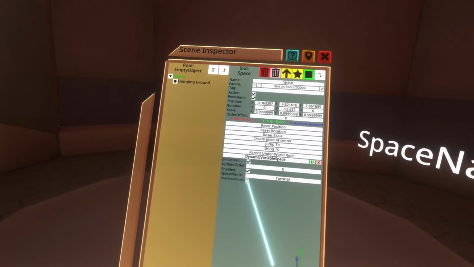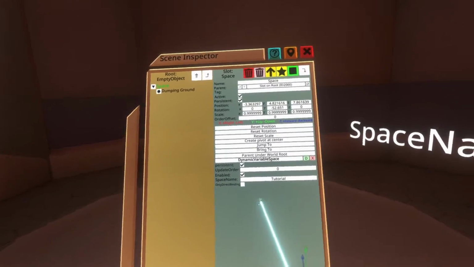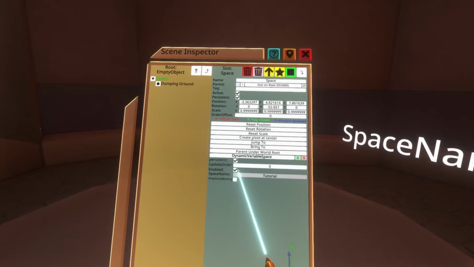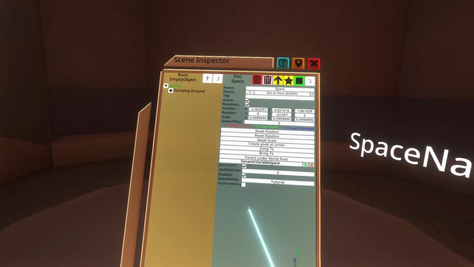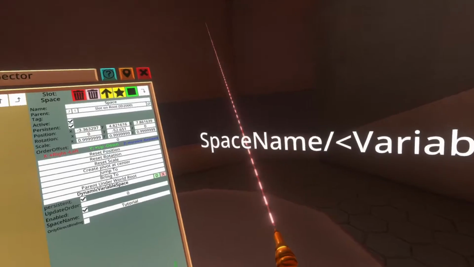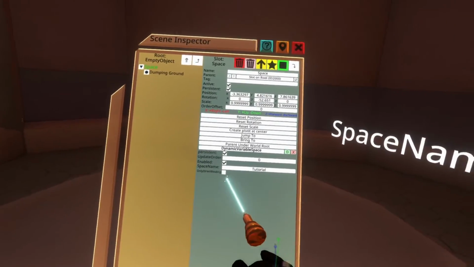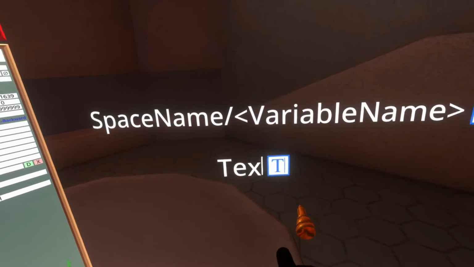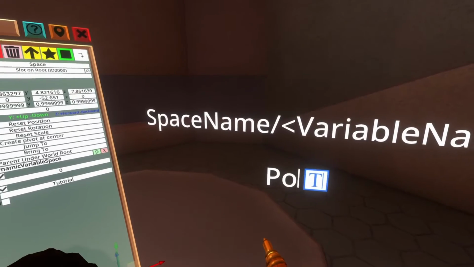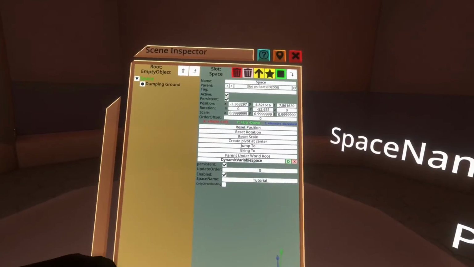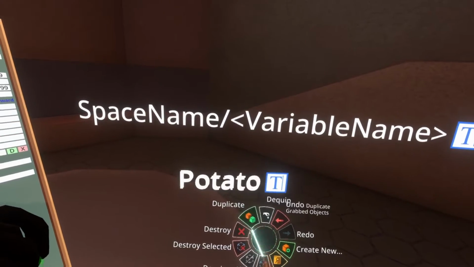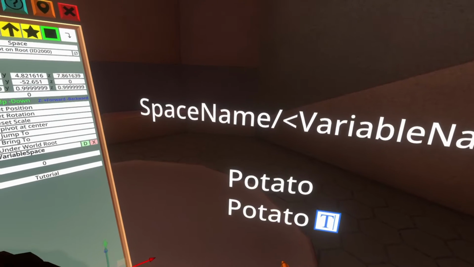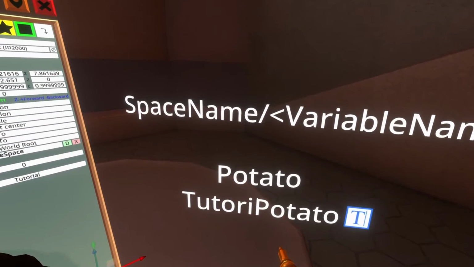Beneath that is only direct binding. Only direct binding means that you will only allow dynamic variables into this dynamic variable space that have the space name that's specified here in their variable name. If this isn't checked, then unnamed variables can also bind into this variable space. So if I leave this unchecked, then, let's make another piece of text here, any variable name, so we just say potato here, would be able to bind into this space because only direct binding is disabled. But if only direct binding is enabled, only variables that have the variable space name in them, so in this case tutorial, will be able to bind to it.